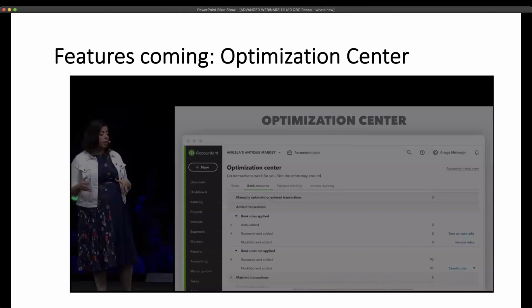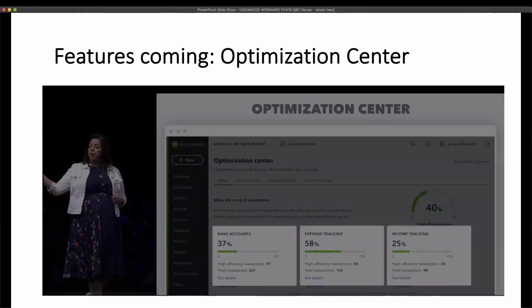Now, I'm a big fan of being more efficient. I don't believe that efficiency is the only way to serve your clients. But when you're in the middle of tax season and dealing with a lot of clients, I think it'll be very useful to know at least which files are set up for automation. And obviously, we're not competing against machines, right? So Intuit also wants to give us, the accountants, the tools to make us feel that we can compete against machines. So, all right, let me go to the next one.